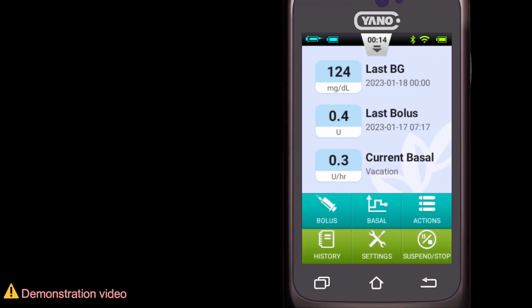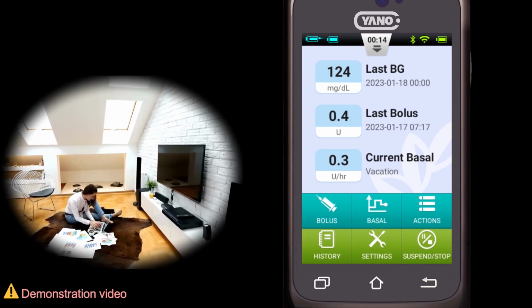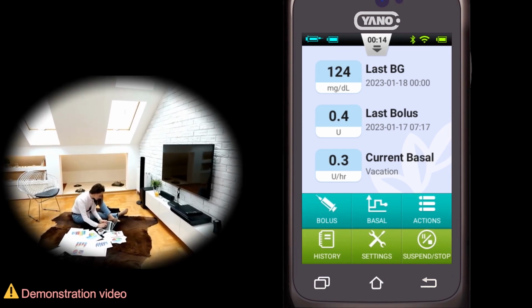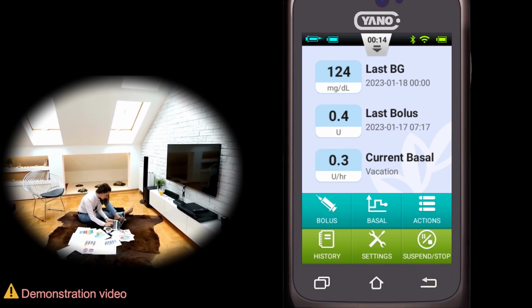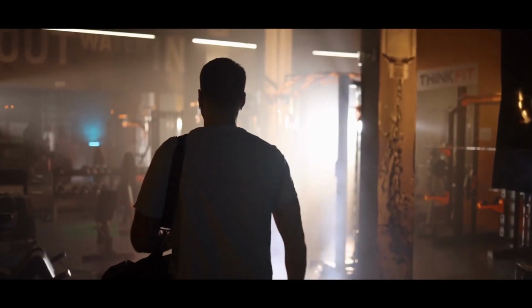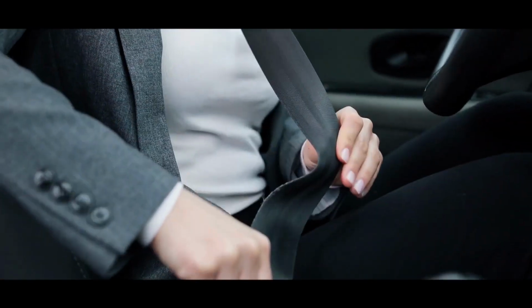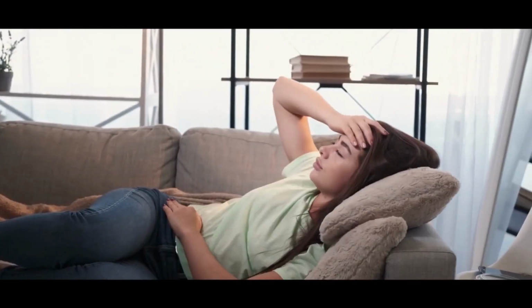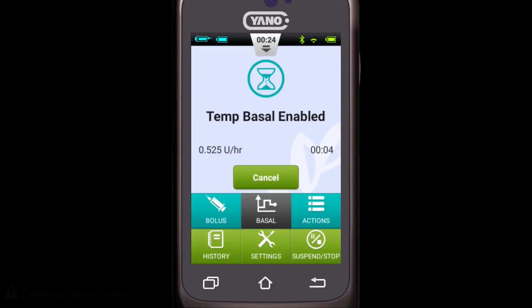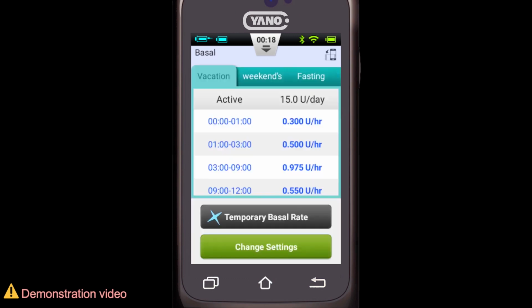We explained earlier that basal programs are tailored to meet the needs of pump users under different circumstances. In certain situations, like when exercise is canceled, or travel occurs unexpectedly, or when you get sick, it may be appropriate to temporarily administer a different basal rate than the current active one. The temporary basal rate option could do this. If we want to use this option, it has to be activated first and after consulting with your physician.